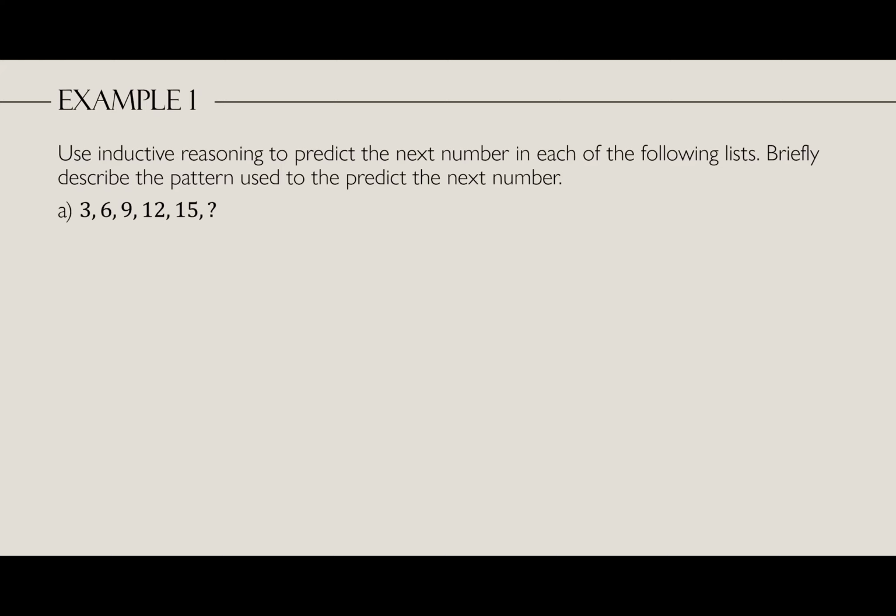What I'm noticing is that from 3 to 6, I'm having a jump of plus 3. But I also see the same thing from 6 to 9, 9 to 12, 12 to 15. Each time, it looks like we were adding 3 to my total. If I follow this pattern after 15 of adding 3, 15 plus 3, we get a nice 18. And that's what I'm going to guess is my next number, 18.